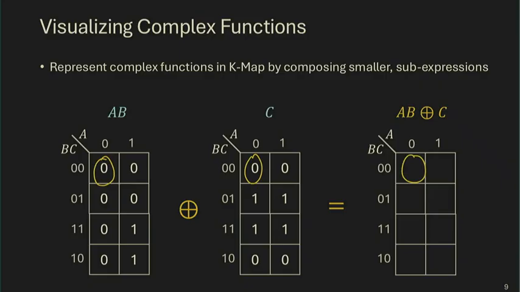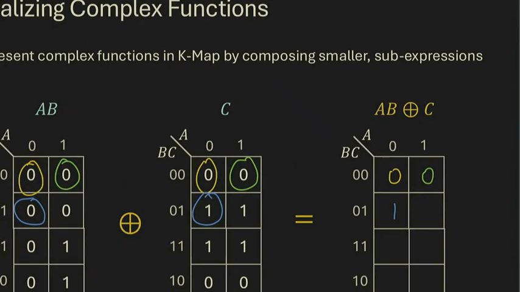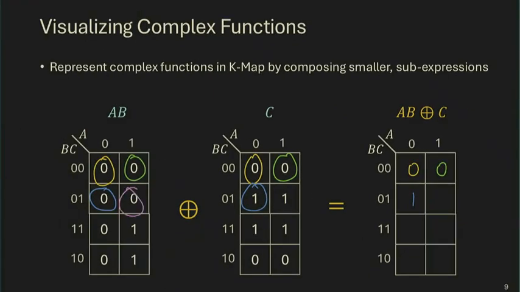and then putting the result in the resulting Karnaugh map. So if we were to run the XOR between AB, which is 1 when A is 1, B is 1, XOR with C, the middle two rows, we can examine them cell by cell. So the first cell is 0 XOR 0, which gives you a 0. Second one would be 0 XOR 0, which gives you a 0. Third one would be, let's say, 0 XOR 1, gives you a 1. And then you can just keep going. 0 XOR 1 gives you a 1. Right? Eventually, you get to fill out the entire resulting Karnaugh map.